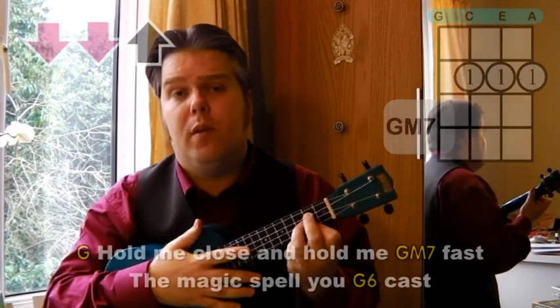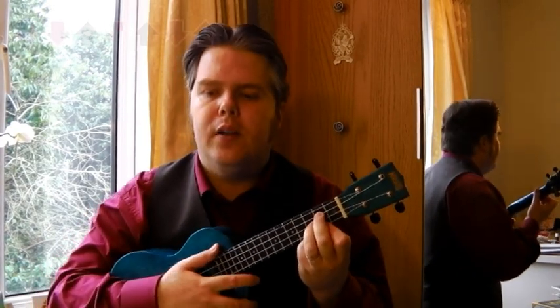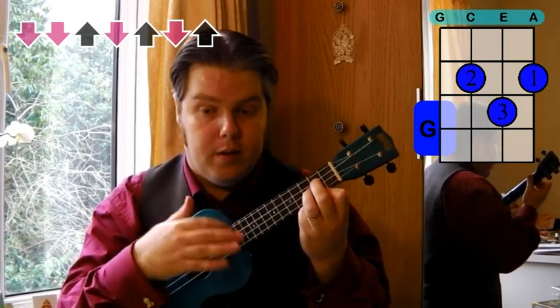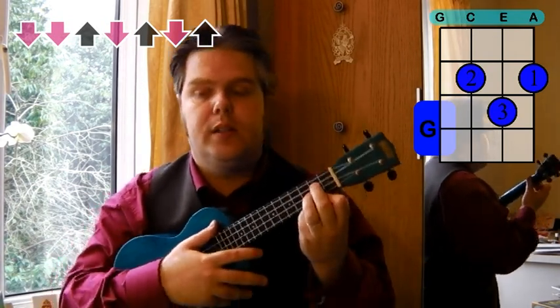Okay, and that's the strumming pattern, but there's a bit more to it, so we can add an extra down, up, down, up. So we can do the down, down, up, down, up, down, up. And I just do that on the first couple of lines of each verse.